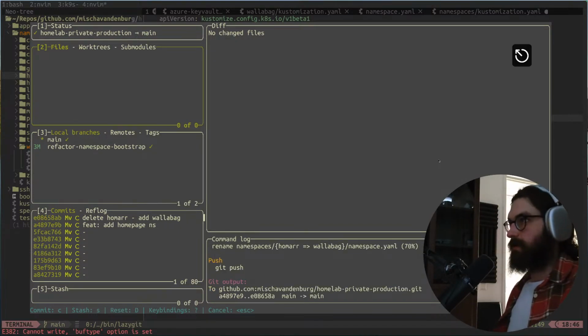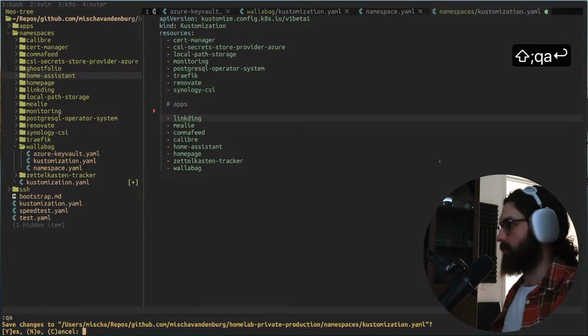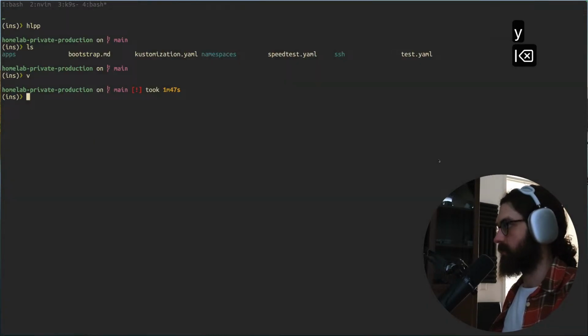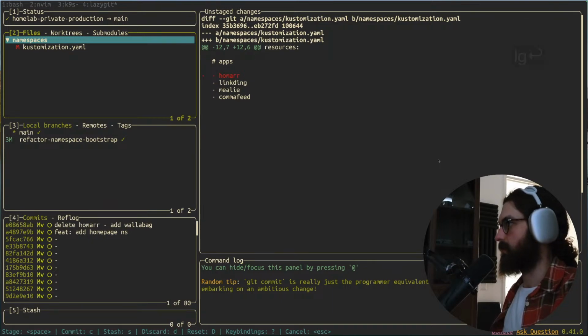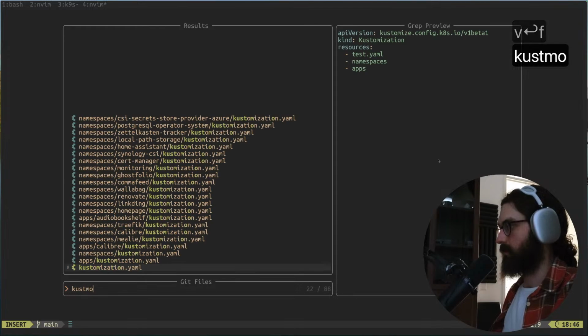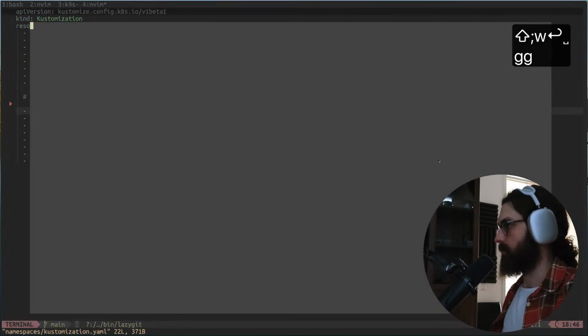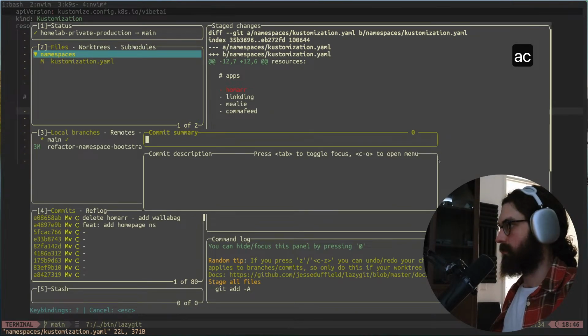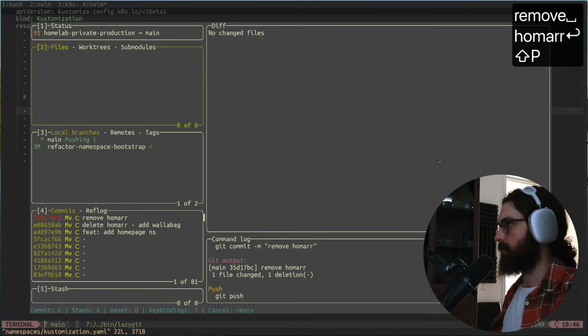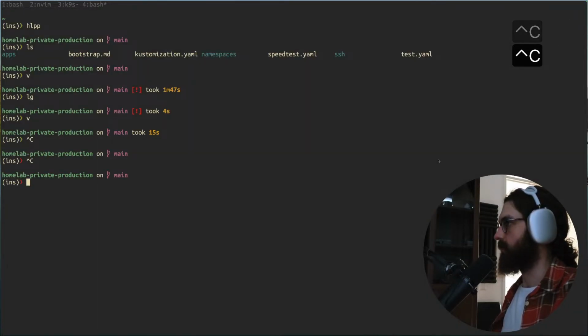So that can just start churning in the background. Oh, I didn't save that apparently. Okay. Now that can churn in the background.